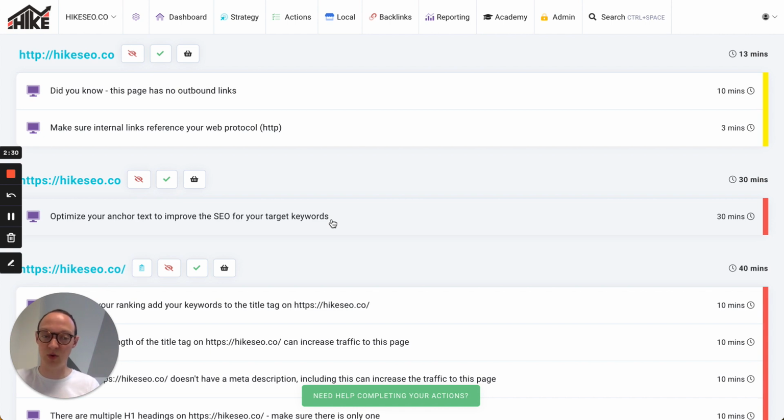Any opportunities where either A, you're pointing anchor text for keywords to the wrong page, or you're not pointing any anchor text to your page that has those keywords in it, so you're missing opportunities. So big update, and that will really help your SEO internally, internal links that is, and improve your on-site SEO. Really big one there.